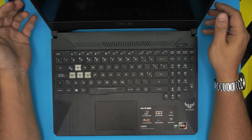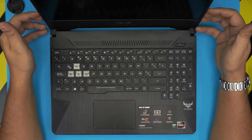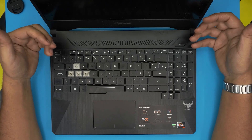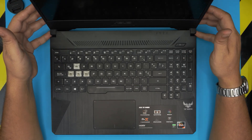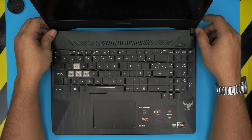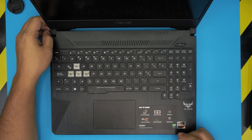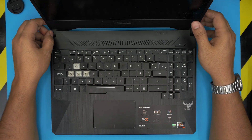Hello everyone, I'm back with another video. Today we have a laptop here for servicing and a few upgrades. I'm going to take you step by step on how to repaste and clean up the fan and thermal paste on this laptop. This is an ASUS TUF Gaming laptop, model FX 505D, which comes with a Ryzen 7 and a GTX 1660 Ti GPU. This applies to any ASUS TUF Gaming FX 505D model.